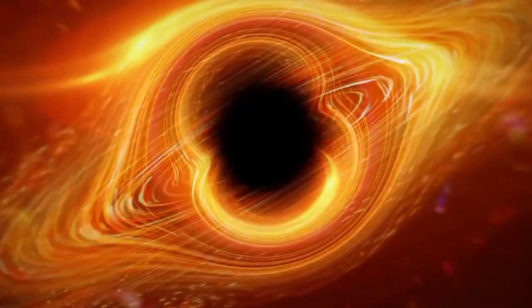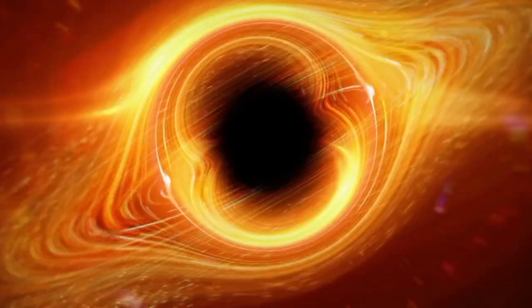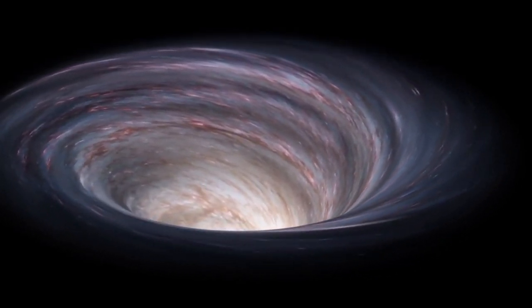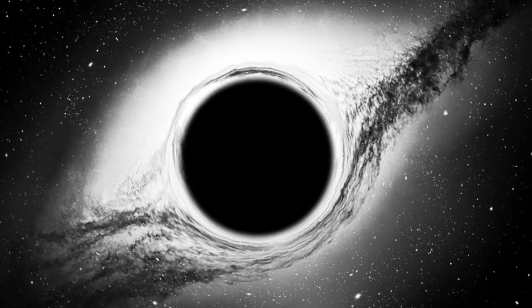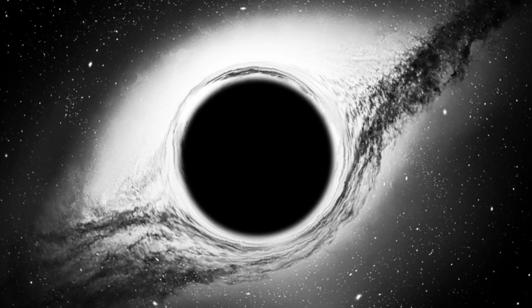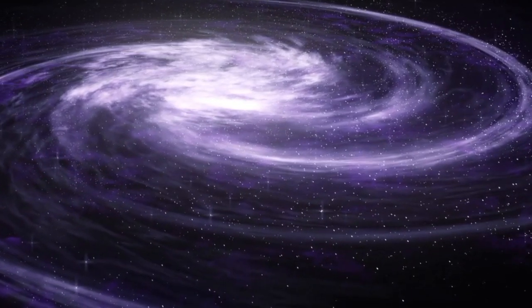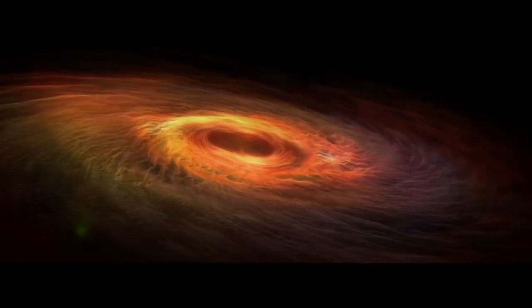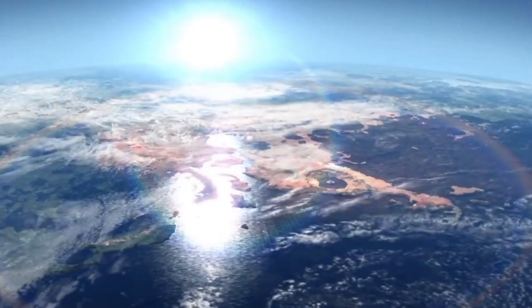Inside a black hole's event horizon, space-time becomes incredibly curved, producing fascinating effects. Greene proposes that if our universe were inside a black hole, its gravitational properties could explain cosmic expansion and structure. The universe's expansion might be a consequence of matter falling into a black hole from an external region. The gravitational collapse of this matter could account for the formation of galaxies, stars, and other celestial structures—the very objects we have studied for decades.